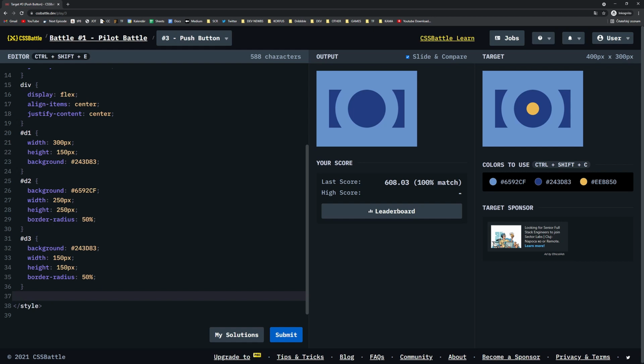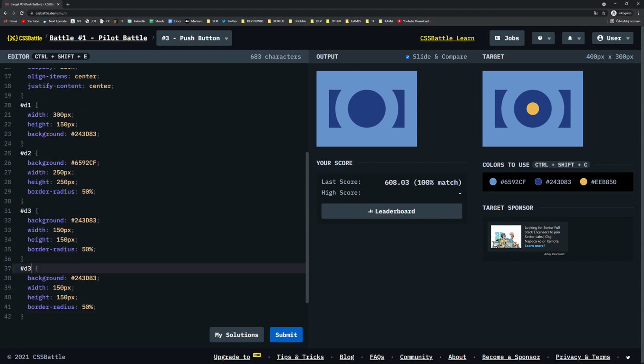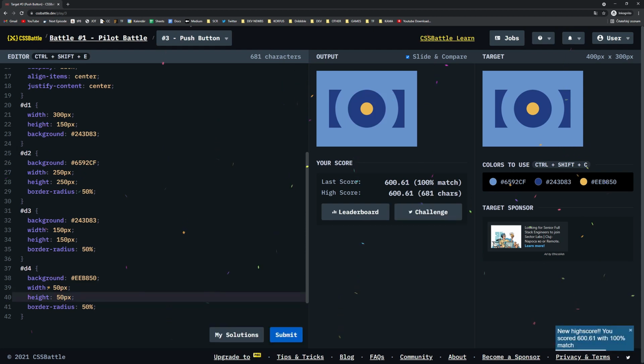Again, we repeat steps from the previous circle, just with slightly different values. Okay, let's try submitting. And there we have it, 100% match. Let's go for the last one.